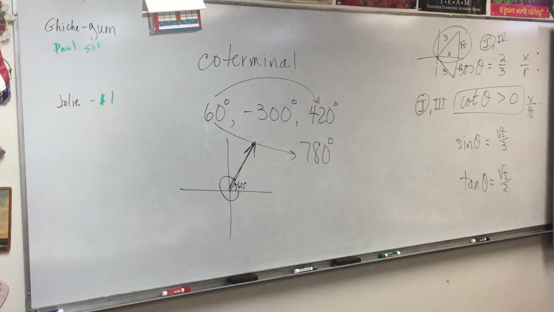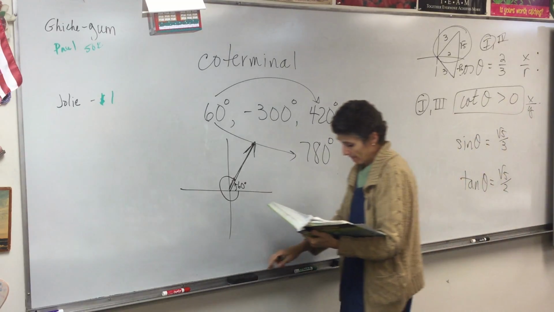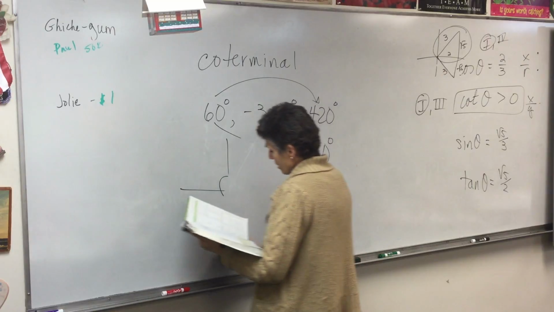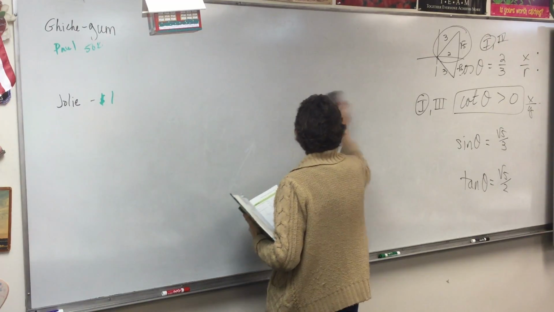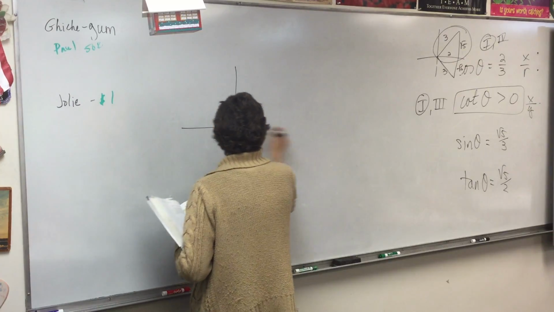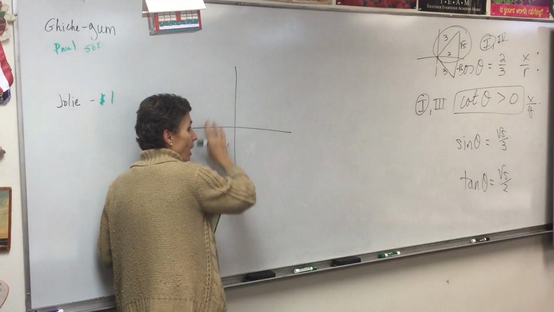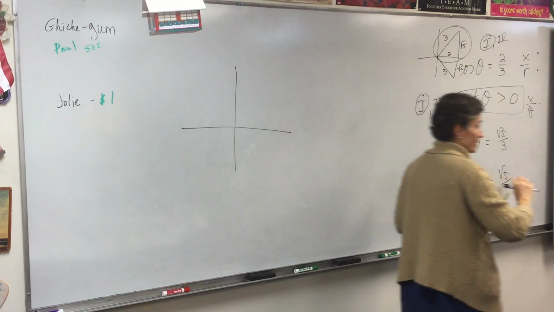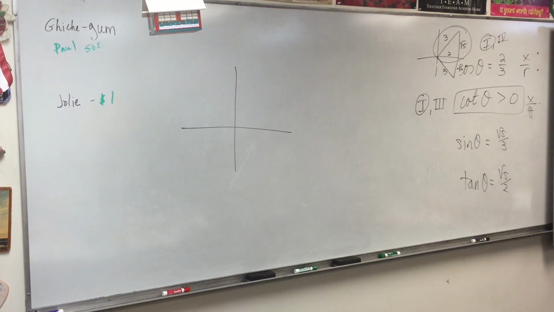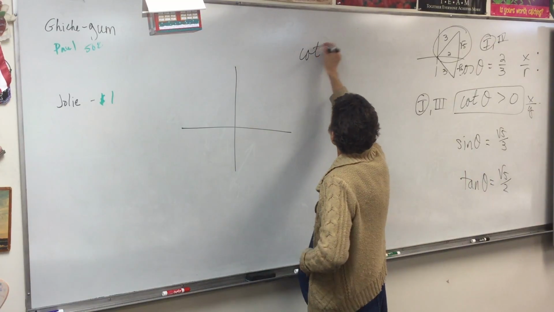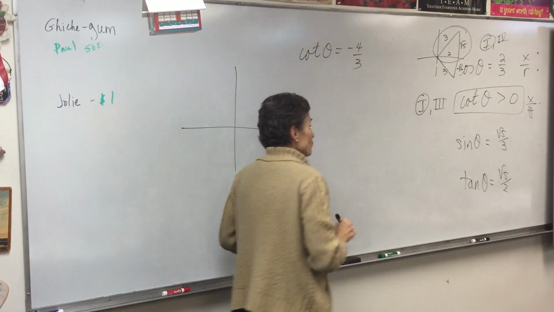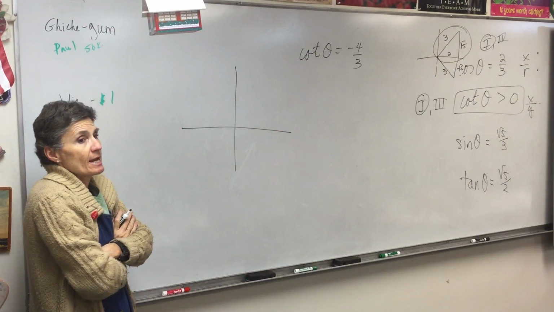Let's try another one of those because they can be a little confusing. Let's do 47. We know the cotangent is a negative number. Now, kids, you're going to draw 2 triangles. Okay, there's 4 quadrants. Every function is positive in 2 of them and negative in 2 of them. So we're going to draw the triangle where the cotangent is a negative 4/3. Where are we going to draw these if the cotangent is a negative number?